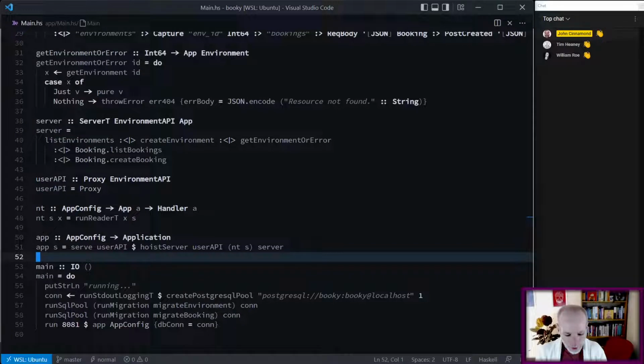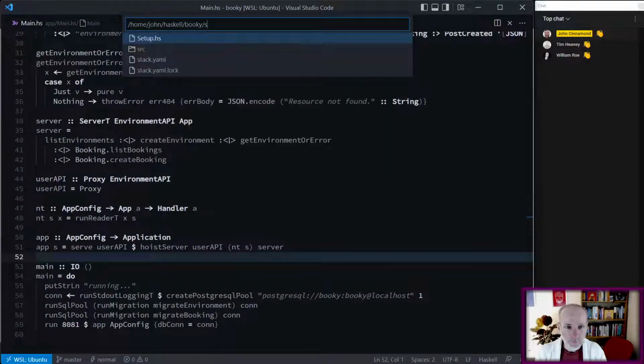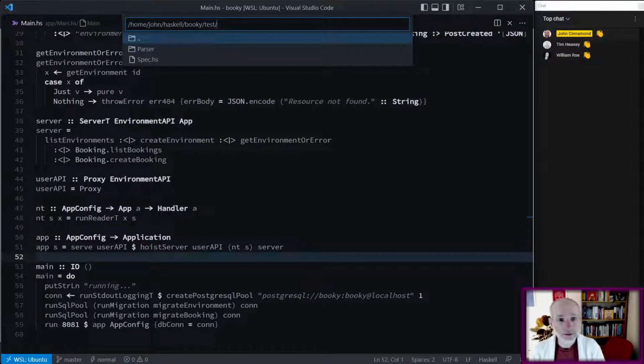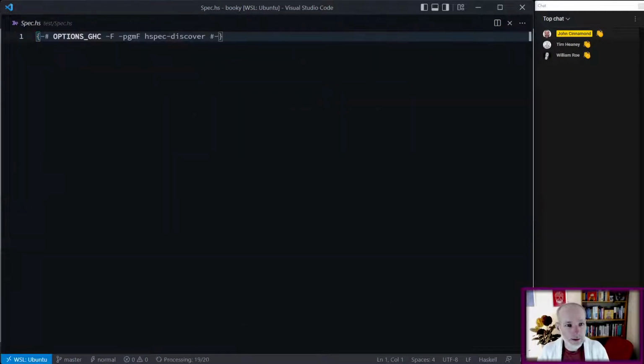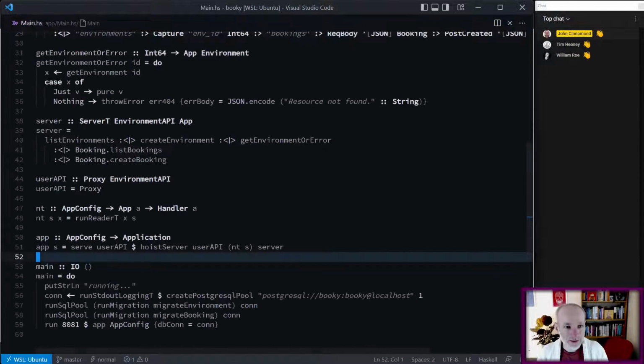So I think I already have a spec directory. Test directory, test, and we have this magic line, which tells it to find specs. So in theory, I could do something like, maybe just call it server spec, something like that. Let's go for that.